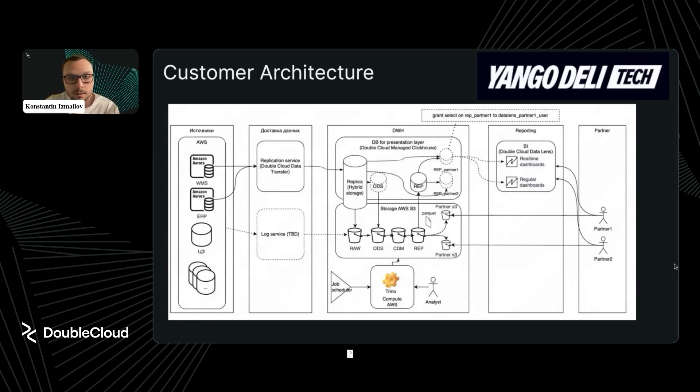I like the marriage of Kafka and ClickHouse — using the Kafka table engine inside of ClickHouse to stream, buffer those streams, and then deliver them to a storage solution, whether that's hybrid storage or hot storage initially. They really complement each other. Your BI engineers are obviously working on dashboards — what made you choose DoubleCloud visualization out of all the other options in the market?